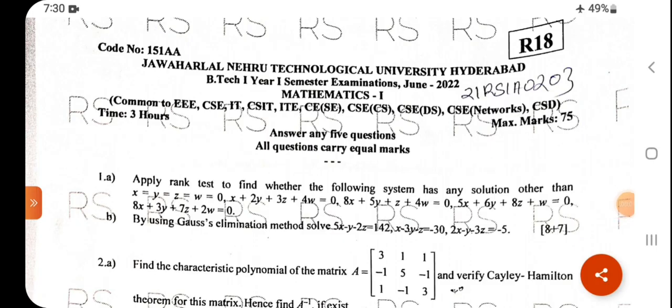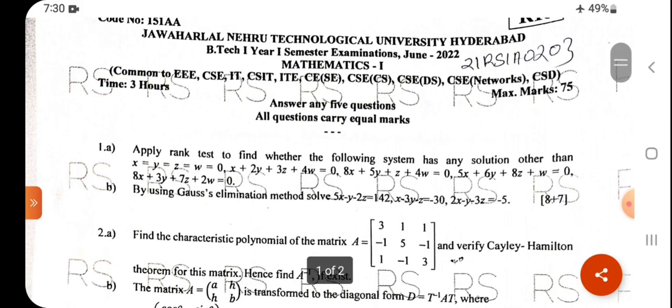Dear students, now this is the brief explanation regarding the Mathematics 1 paper conducted in the afternoon session on 4th June 2022 for EEE, CSE and other allied branches. This is the afternoon paper. Compared with your forenoon paper, it is somewhat typical, but nothing to worry. I will just give you a brief idea, and when your answer, already given in the examination center, matches my idea, nothing to worry, you will get the maximum score.